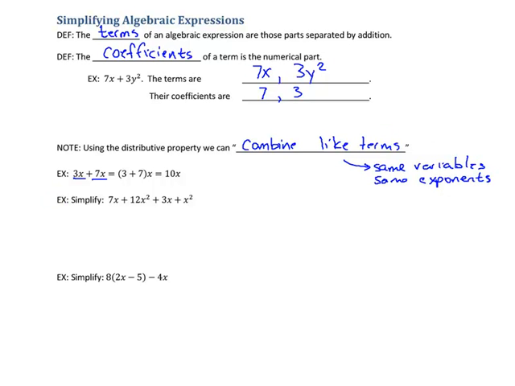Okay, so right here we're asked to simplify 7x plus 12x squared plus 3x plus x squared. Notice the 7x and the 3x are like terms, so we end up with 10 of those terms, or 10x. On the other hand, 12x squared and x squared are the same term. So how many of those do we have? We have 12x squared here. How many x squareds do we have here? Right, that's understood to be a 1 out in front, so that's going to be 12 plus 1 is 13x squared. Now I cannot combine these together because they aren't like terms. That is completely simplified.